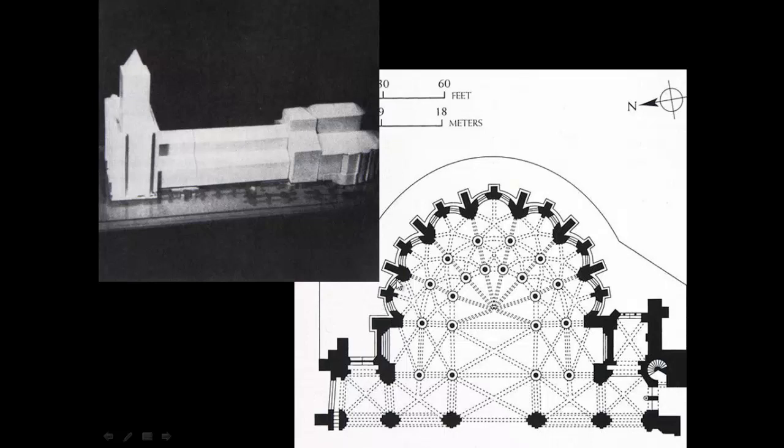So the dark lines, remember, in a floor plan are showing you what's at ground level. So you see these big piers on the exterior of the apse end, and then these are all columns. So let me just back up just a little bit to talk more about Saint Denis.